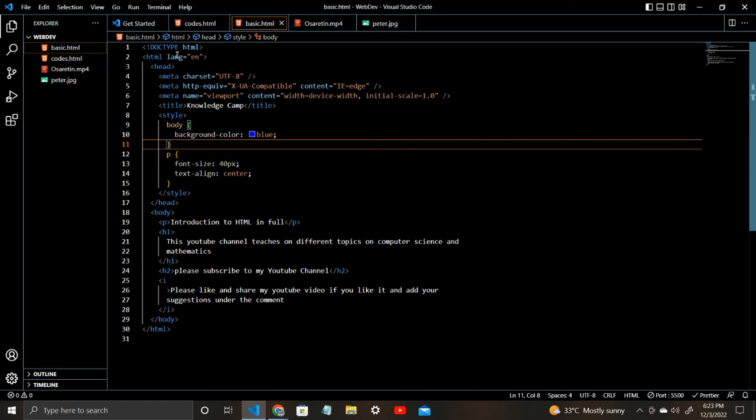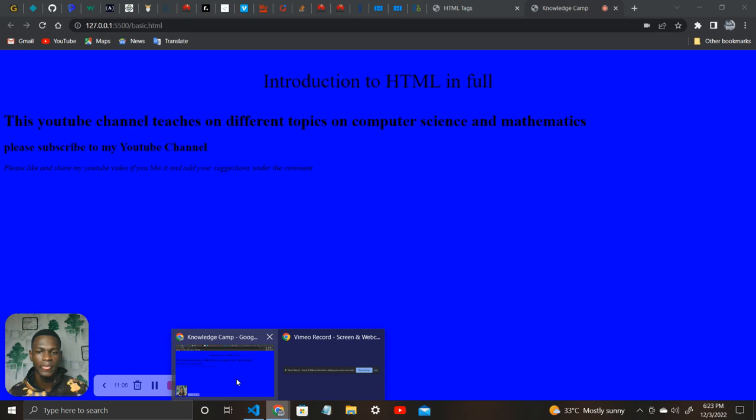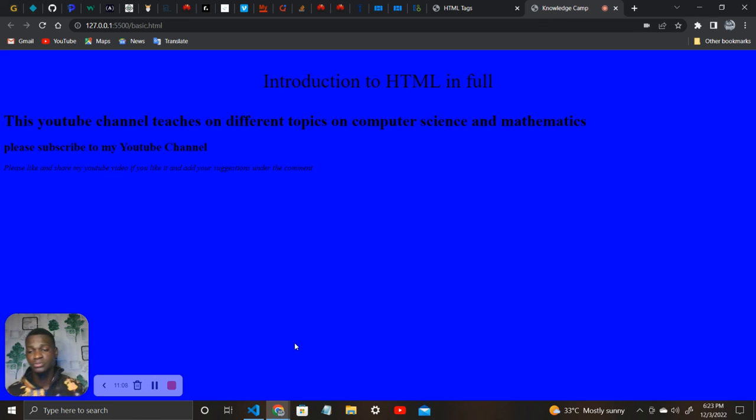And you can add attributes to an HTML element through the opening tag, just like we set language to en, the way we set name metadata, the name to viewport. That is just how it works. There's not much to learn there.